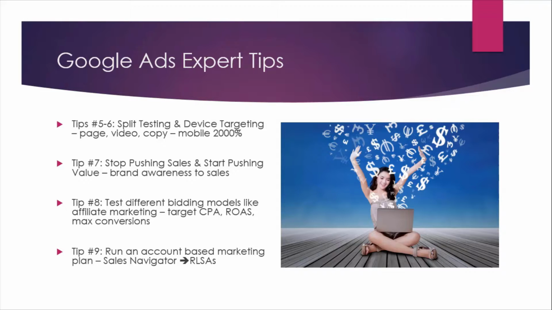So again, a lot of this is going back to putting out content and then retargeting it, but this is just one way of going about this in this account-based marketing plan. You're essentially going after bigger fish, and one way of doing that is to do some research on them, run ads to them, and then retarget those ads with your Google and or other social media platform ads at the same time, like we've been talking about here. So here's 9 Google tips.